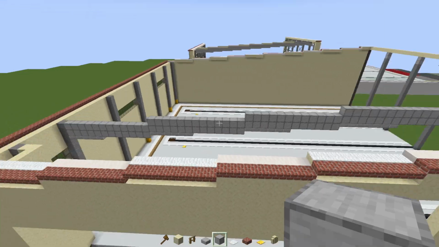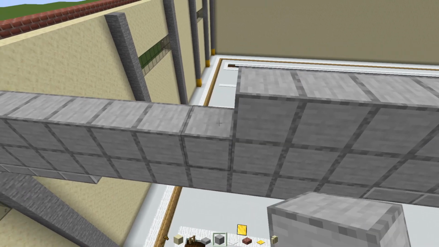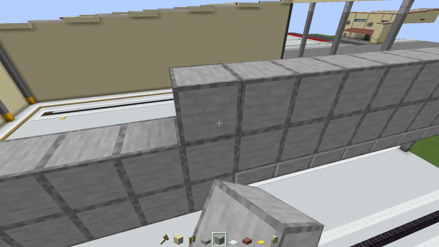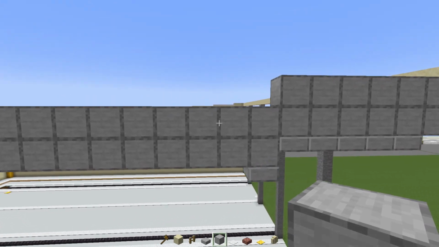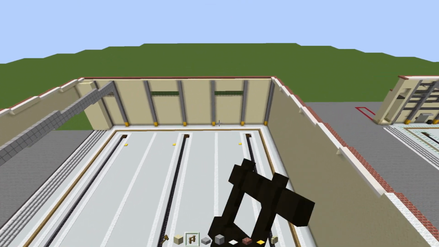Like that. All right, then we'll take out smooth stone. Let's go in this corner here. Add in 4. Next one, add in 3. Next one, add in 1 here. And then we'll skip this part here, and then we'll add in 1, just like that. Then we're going to use the same beam design for 4 more of these.